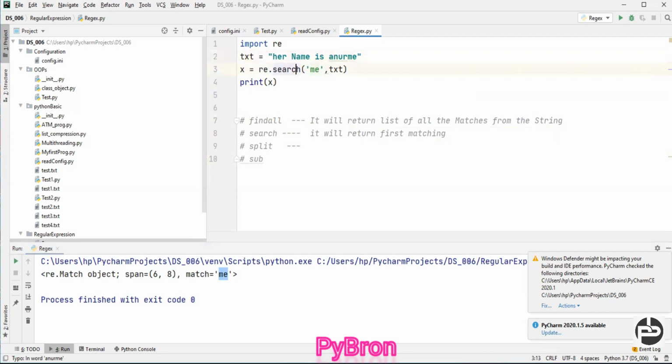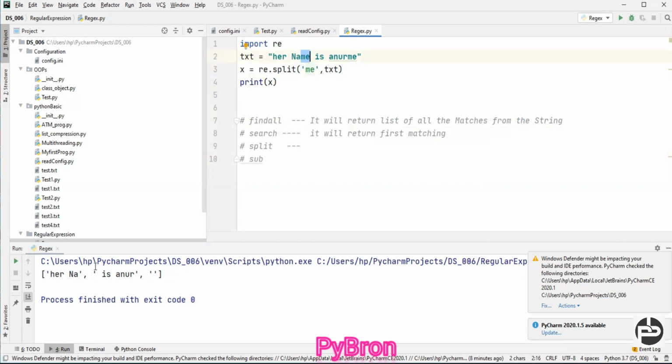Now I'm going to discuss split. I just change to the split function, and let's see what is going to be done. Wherever I find me, it will split the string at that point.